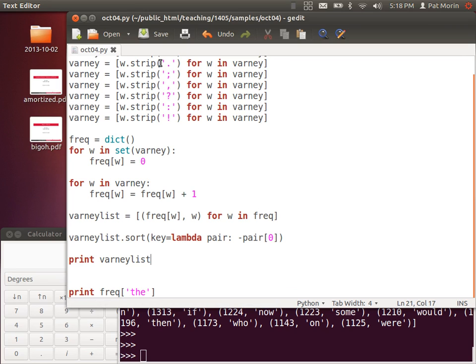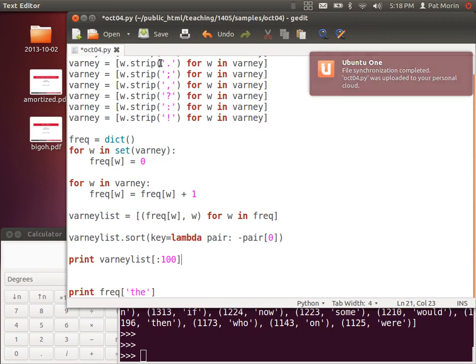This suggests a bunch of different ways to do it. Let's try this way. Sort.